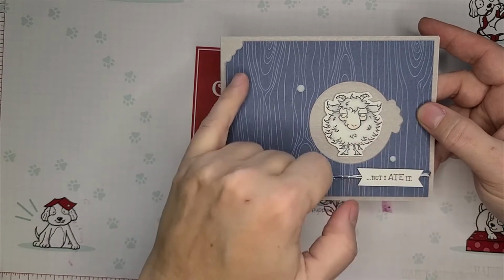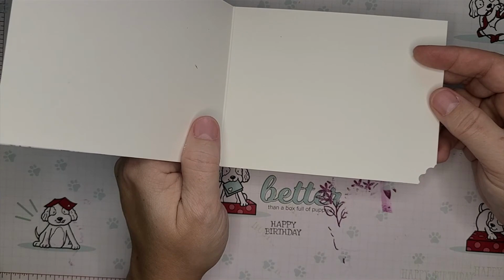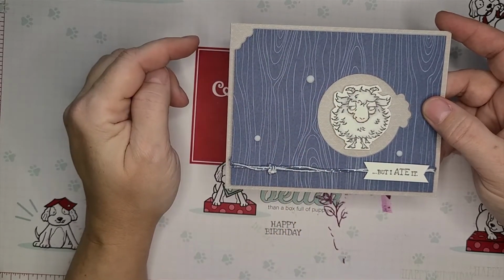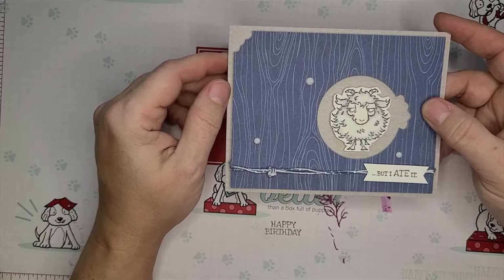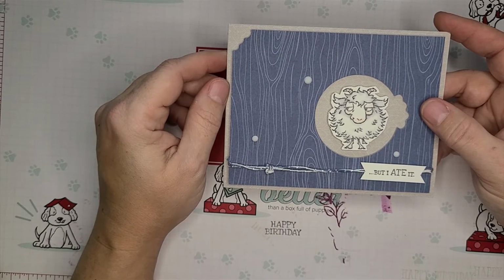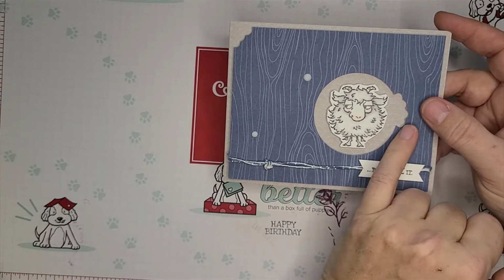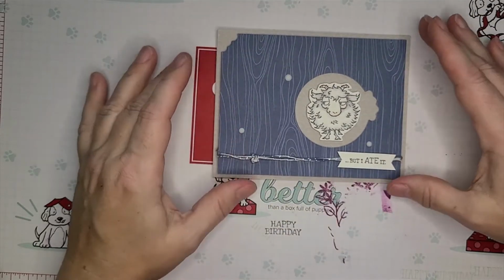Trying to come up with the chomps will require digging for shapes that could simulate the chomp. And I wanted to have the chomp, if the chomp is on the outer edges, you have an easier time because you can use any size die. It can be a very big die that's fussy cut around a stamped image that happens to have whatever edging you want, but I wanted to have the chomp be a part of the circle, so it meant that my die that I chose had to be fairly small. So there's two ways that you can do this.